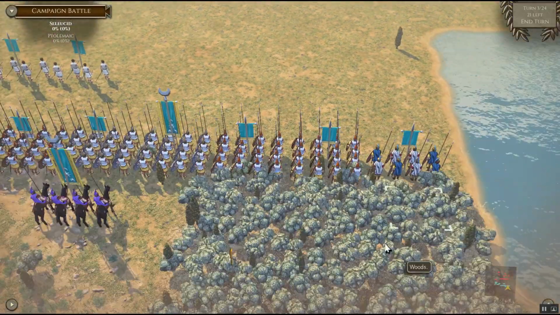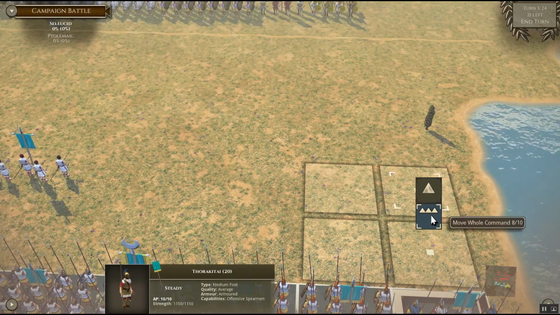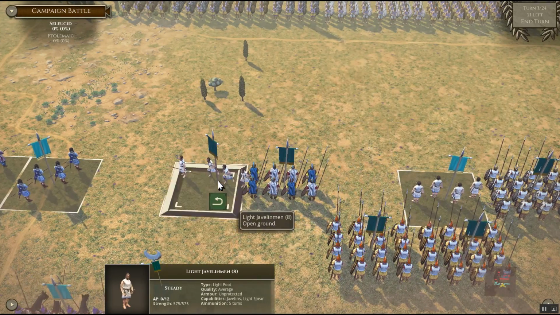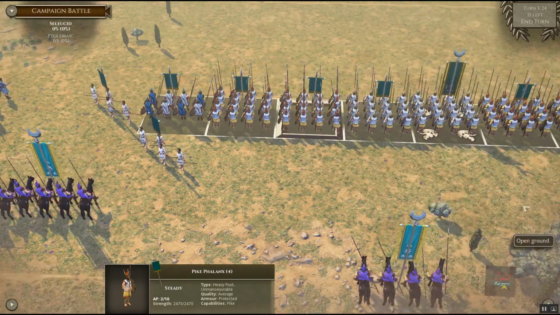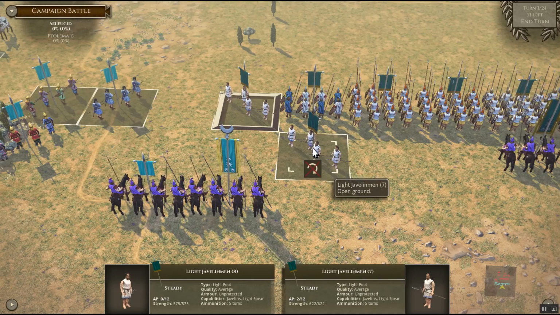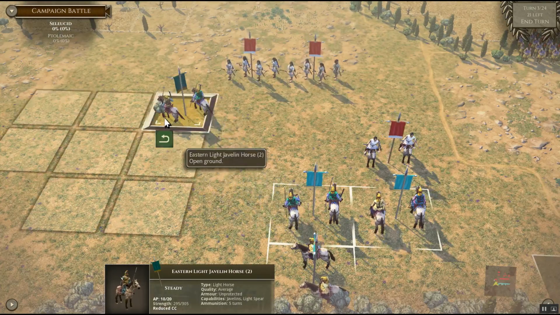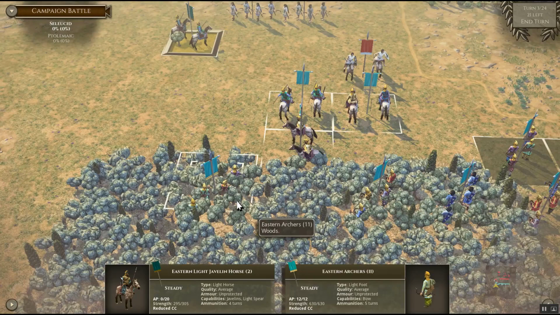Anybody else? Okay, I don't see anything threatening. I don't think we need them anywhere else. And we're going to hold right here. Okay for now. And let's move. We're going to get into position and nail the cavalry too, because there's not much opposition here.